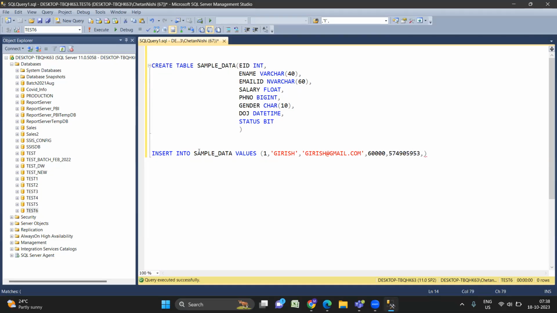Next, gender, it's male. Next, date of joining. What is the format we are supposed to give for the dates? We need to mention year, month, and day. This is the format I am giving right now. So he is active. If he resigned, it means inactive.